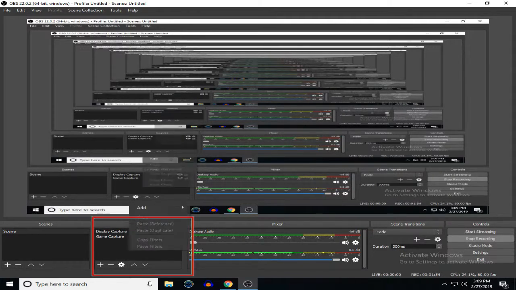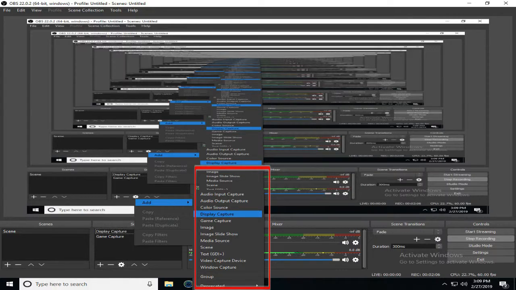I just got done building a brand new computer, so this right here is actually running decently well. So everything's set up to high frame rates. If you want to set up a new source, go ahead and right click on the empty space where it says source and click add. After you click add, you can add anything in. So display capture would basically be recording your entire screen. Game capture, if you have a specific game open, you click on that and you select which game you want, and it will specifically record that.